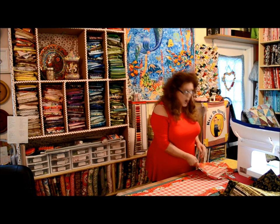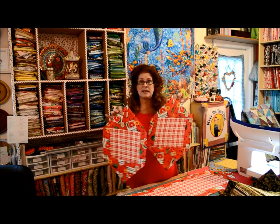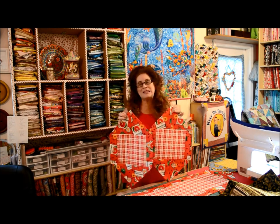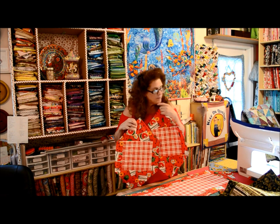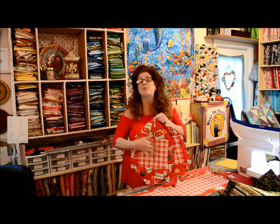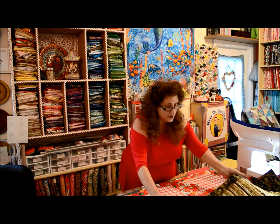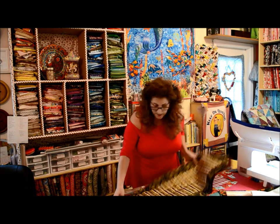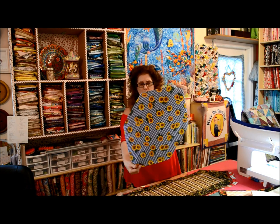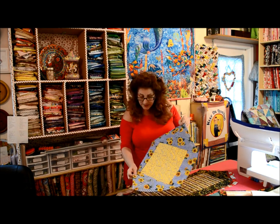I was looking at one and thought, why couldn't I cut them in half and make place mats? So I did — you literally cut this in half and do the exact same thing to get a pointed end. That's the magic of this table runner — this point. I also made another blue one, more of a sunflower blue, a country French style, a little bigger and wider.